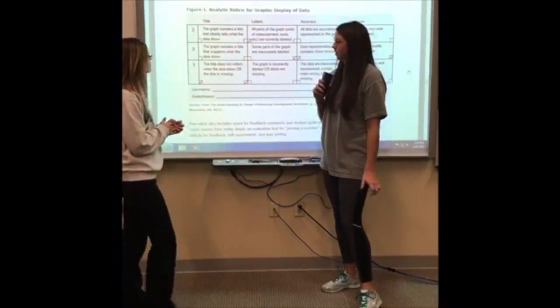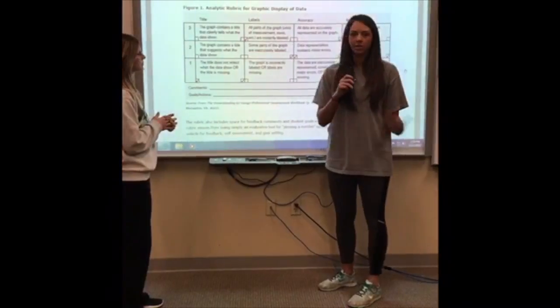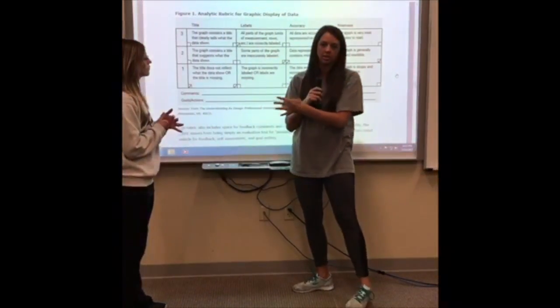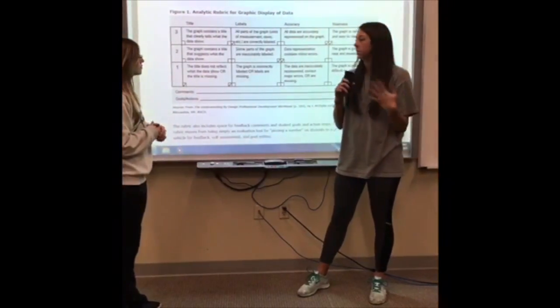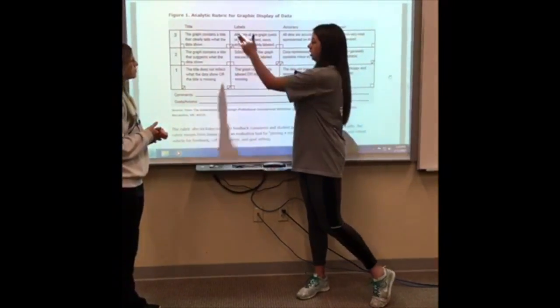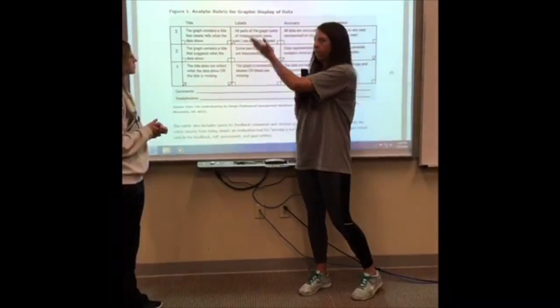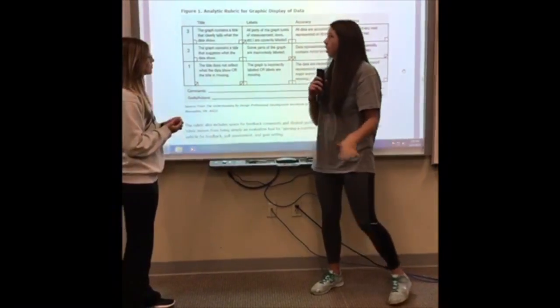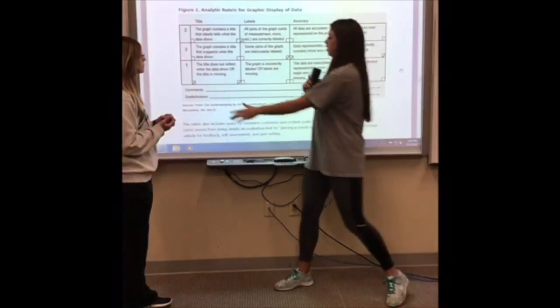There are a few things on the rubric that I would like to change. One, going back to the con that I said, the two boxes being a little confusing on which one's for the teacher, which one's for the student. I think it would be a good idea to maybe change all the ones on the left side to blue and all the ones on the right side to green, and blue could be for students and green could be for the teacher. Also, another thing that I might change is the goals and actions down here.